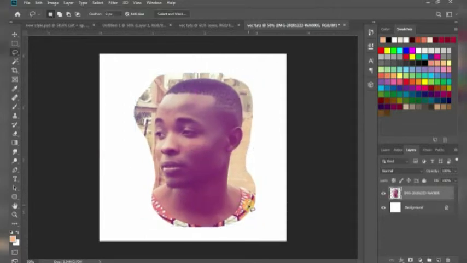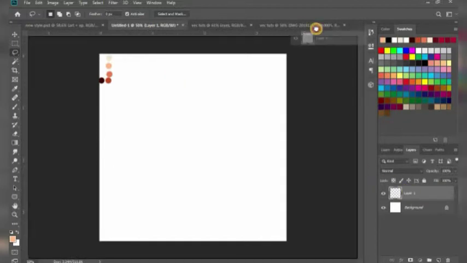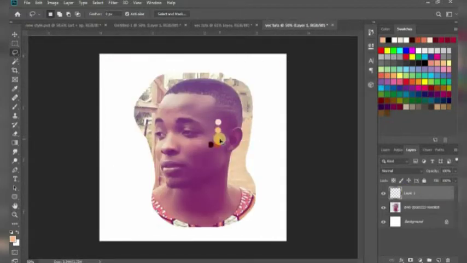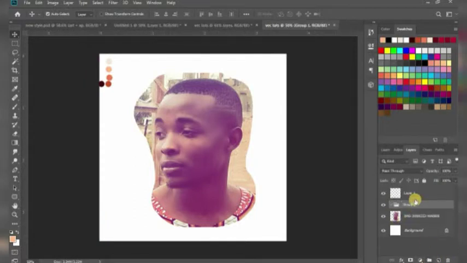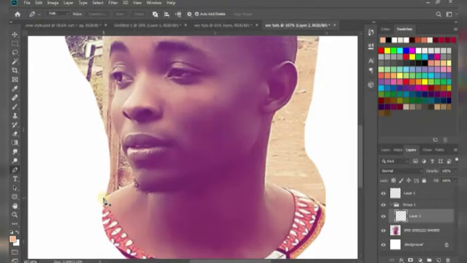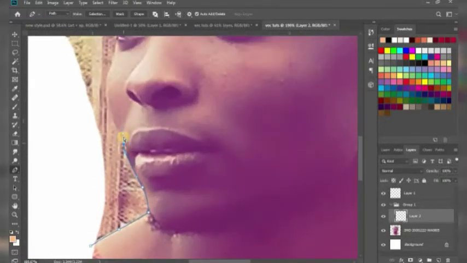So I created a layer for the colors I'll be using. You can use any colors you want, just make sure you have a highlight and some gradients of the shadow. So the thing you're going to do is create a new layer, and as you have seen, take the pen tool and just try to outline over what you want your final product to look like.